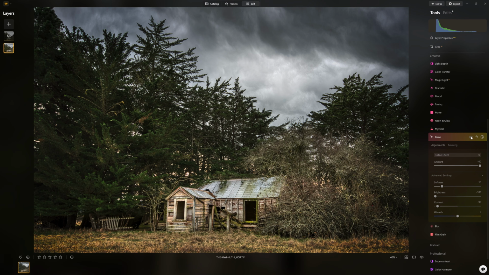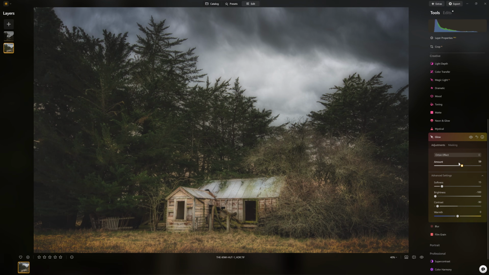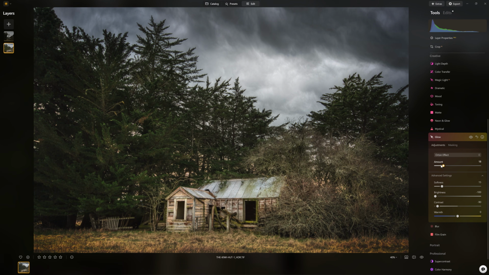But if it is a bit too much, what you can do is apply a little bit of a filter like this, just to soften it off ever so slightly. So I'm going to go something like that for this one, maybe not even that much. I want a really nice, almost illustrated look to this.